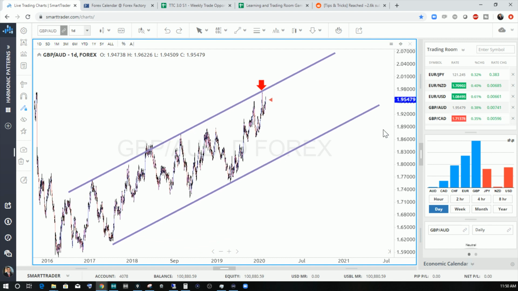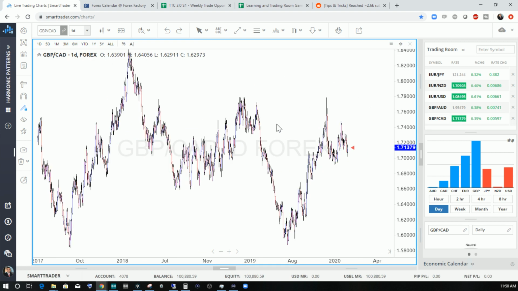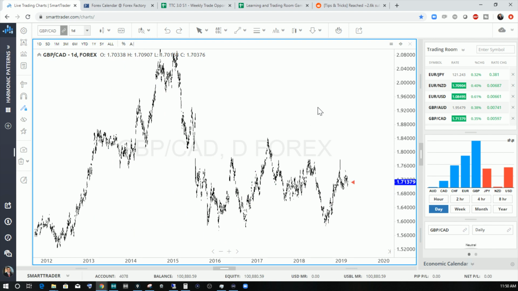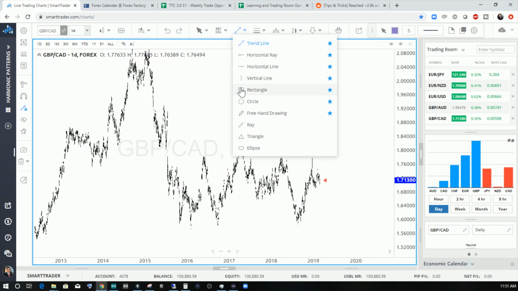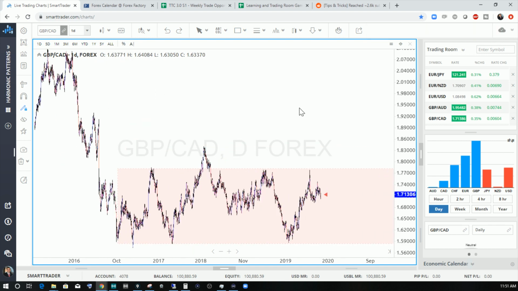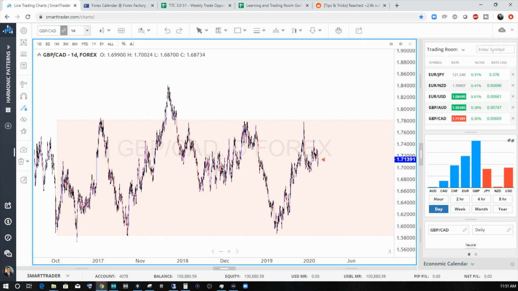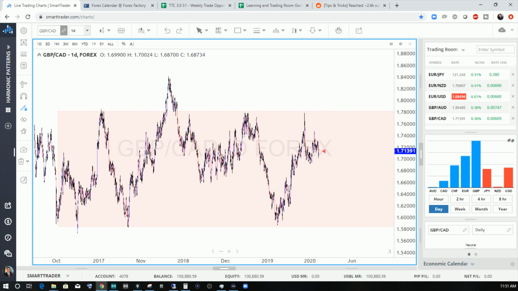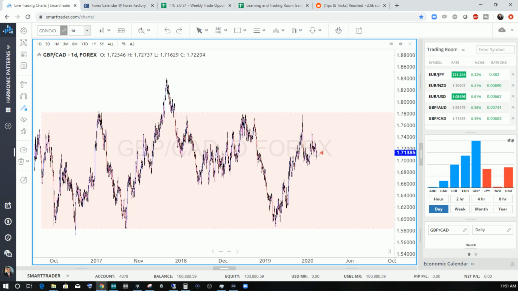All right, let's go ahead and take a look at CAD. And traders, you don't have to make it too complicated. Don't complicate things. Don't overanalyze because it may create a problem. You don't want to overanalyze. If you overanalyze, you may end up sitting back and saying, I really don't know what to do. It's too much information. Sometimes it could be an overload of information that can put you into some sort of confusion as to what the markets really want to go ahead and do.